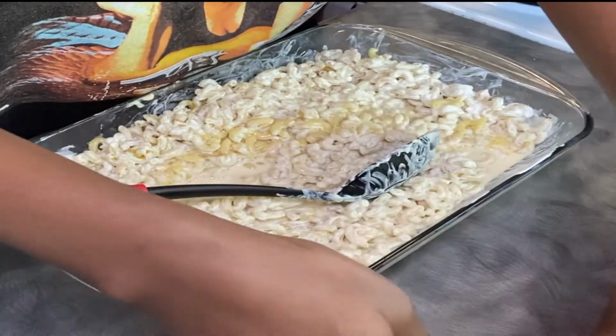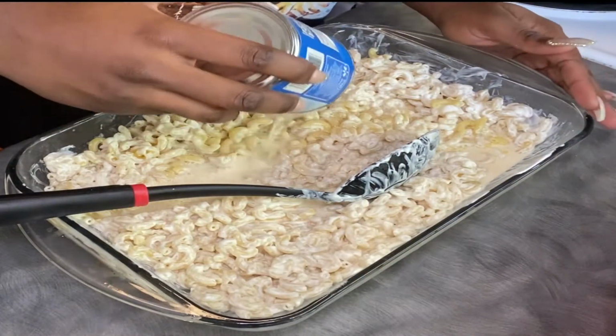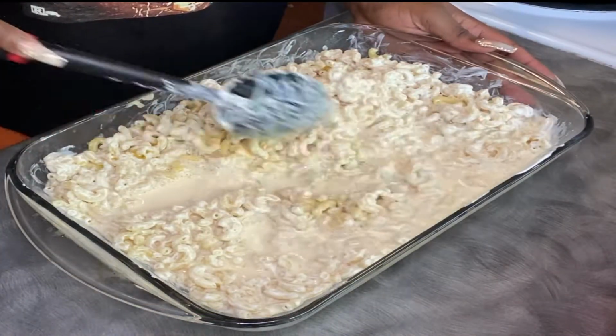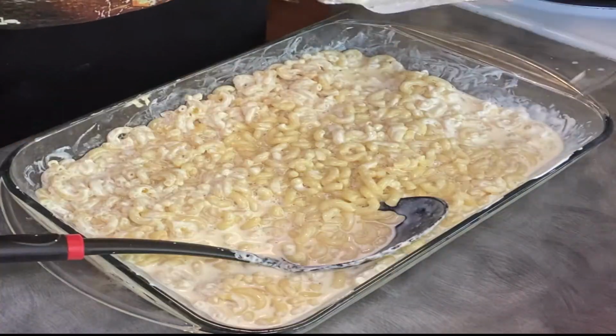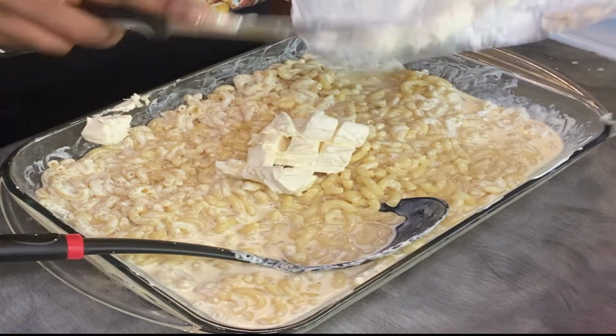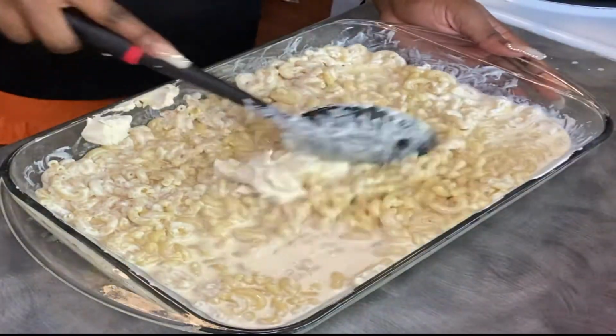To elevate this creaminess, I'm going to add a can of evaporated milk. This is just going to give it a nice cream base. After I give that a nice stir, we're going to go ahead and add those cream cheese blocks that we cut up, and we're going to stir it into the noodles, saving the other half for the cheese sauce.